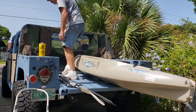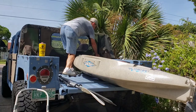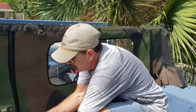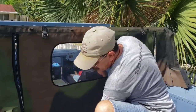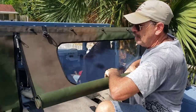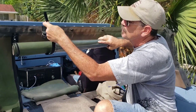Ladder definitely makes it easier. So really, quite easy. This is all you have to do. Zip it up. Roll it up. Use your original straps.